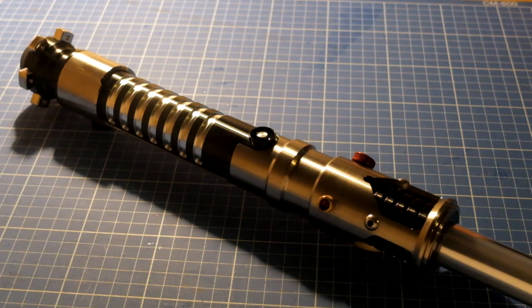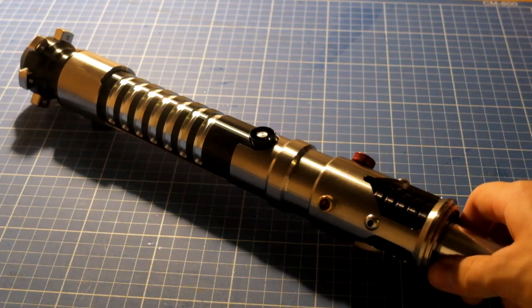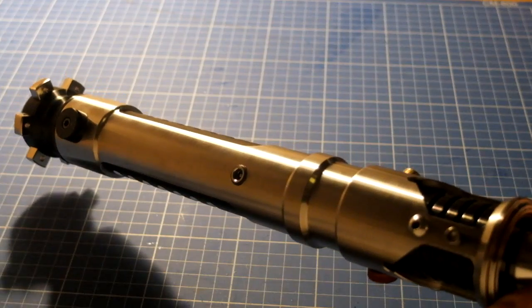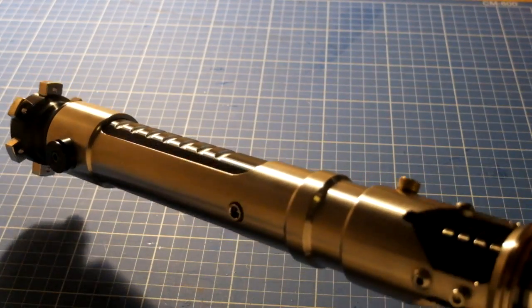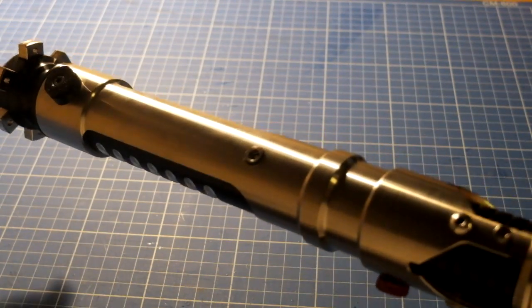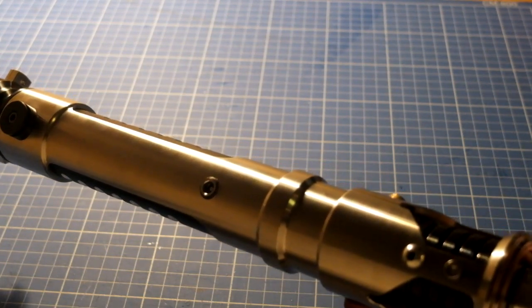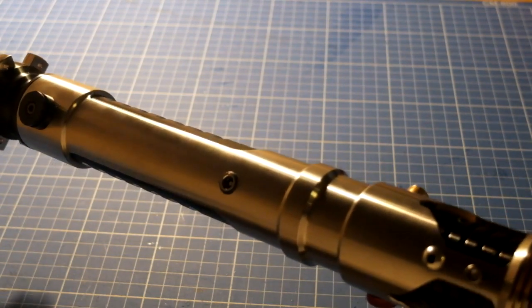Hey guys, this is a review of my Ultrasabers Guardian, which I bought in the second summer raffle a couple of weeks ago. I got the nickel plated version, no obsidian sound, but I did get it with a 1.2 amp recharge, which is really useful actually, just being able to plug in the saber and have it charging whenever. I didn't get the kill key so it can just be turned on and left on as basically a room lamp.